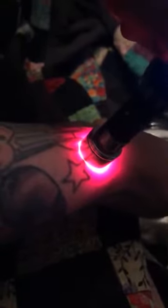So you can see my test spots right here and here, where it's actually removed some of the ink. So I have the half inch tip this time, and I'm gonna be removing this tattoo. So I'm gonna do a couple spots with this big half inch tip and see how it goes. So basically, you put it over top of the tattoo, and you just hold it on. You're going to feel a burning sensation, because it does actually burn and blister.